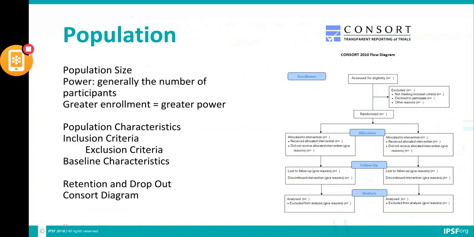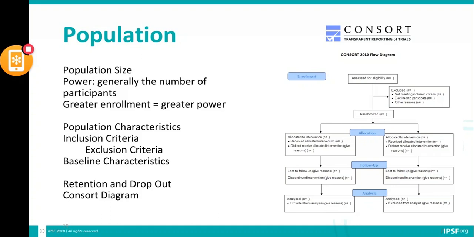So now to get into a little bit more specifics about each of these things to consider. For population, when you're evaluating the population in a randomized controlled trial or any type of journal article, you want to first look at the size. And this is denoted as power, which is generally just the number of participants that were enrolled in the trial. And typically, the larger the power, the greater the enrollment, which makes it easier to find a statistical and clinical significance. The smaller your size is, the higher chance you have of having data that's not truly representative and could skew decisions.